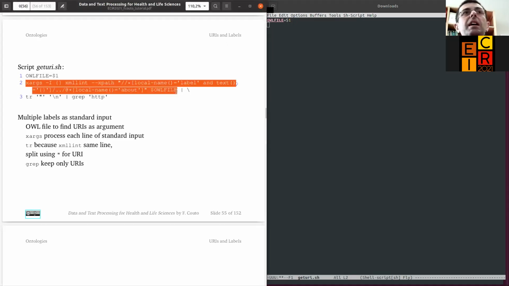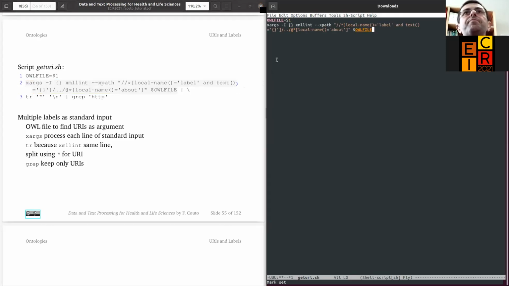This is the same command that we did before. What is different here is that, you can see that it ends here. What we are doing now is using the file that I received as argument, applying the xmllint to it, and then also looking for the XPath with label. And here we have a different thing: I have these brackets here.